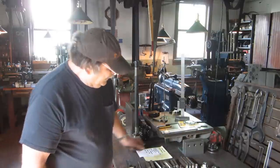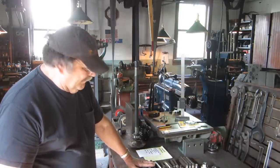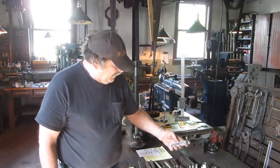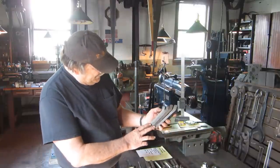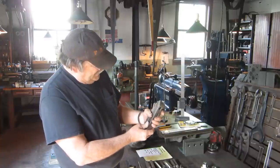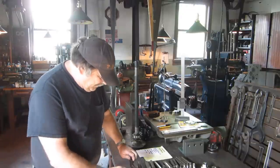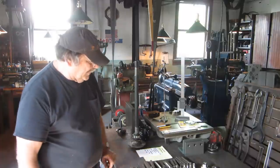I had a friend come in the other day who needed one for his 12-inch South Bend and found a left-handed one that would work real well. This particular size here is sort of in between my big lathe and small lathe, so I don't really have anything to use it on, but thanks a lot for all the good stuff, and we'll find a home and a use for it, that is for sure. And you'll probably see some of it in upcoming videos.